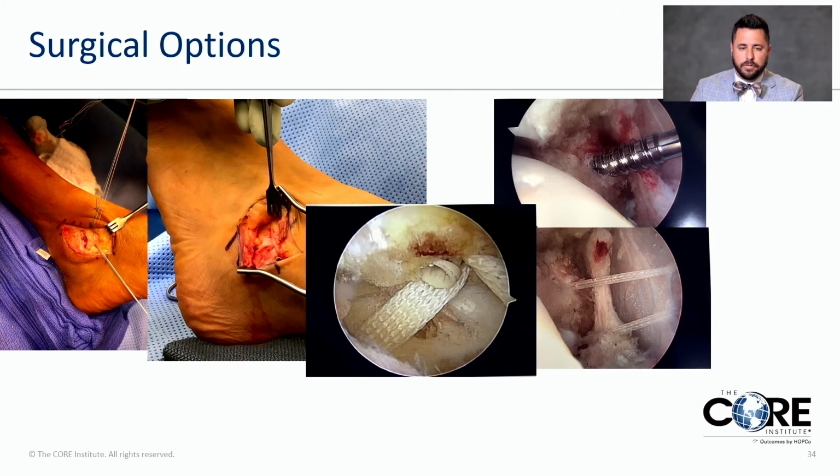Once again, I'm sorry for the graphic image, but these are some of the surgical options. And I perform all of these, and a lot of them are very instrumental based on number one, age, number two, laxity, and what your ultimate outcome is, what you'd prefer. So it's nice to have this in my handbag, as I can go into any one of these and drive an appropriate patient-driven outcome based on whether I want to do this all arthroscopic or do this open with anchors and suture augmentation. So it really gives me the availability to attack any type of ankle sprain, any type of ankle instability for any patient that's out there.